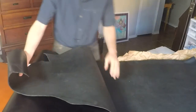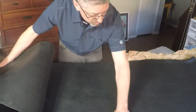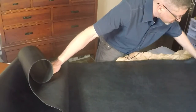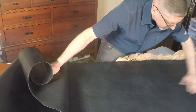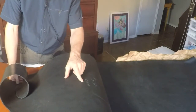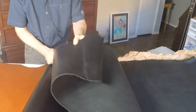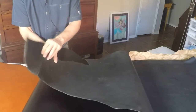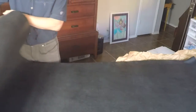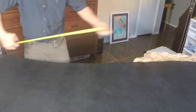Really nice on the back. Very, very smooth. Some graininess here and there. Looking good. Few little marks. 24.3 square foot. And that's the same number, so that was just my order number. That's a weak spot in there, but I can probably just use it, that's a usable piece. So I doubt if anything here is going to go to waste. I'll give you a length measurement on this.